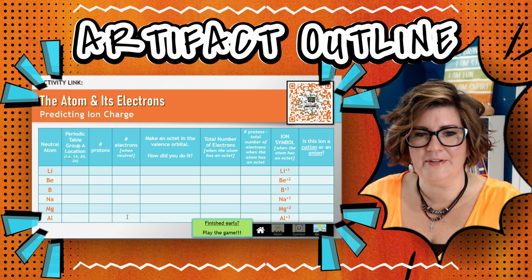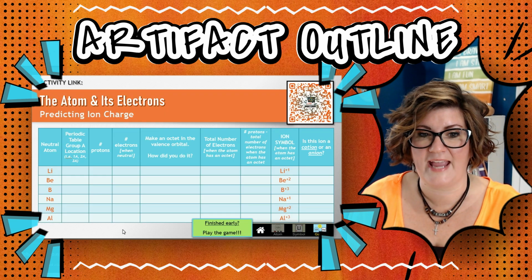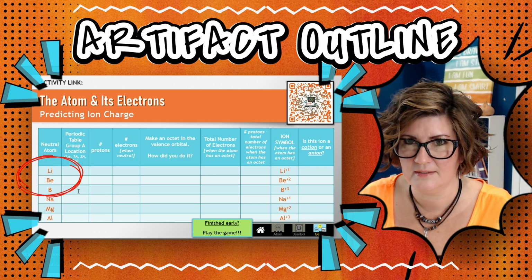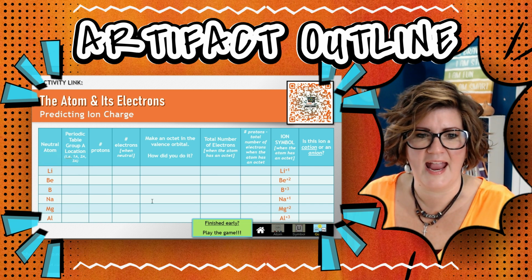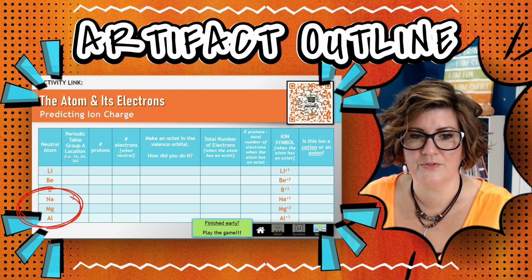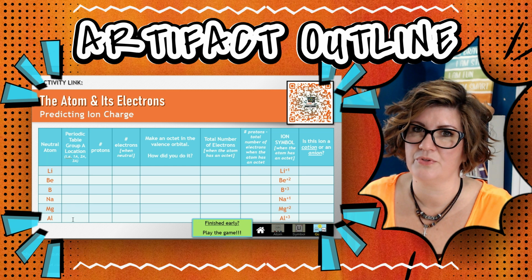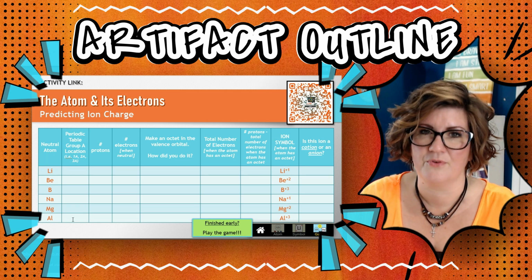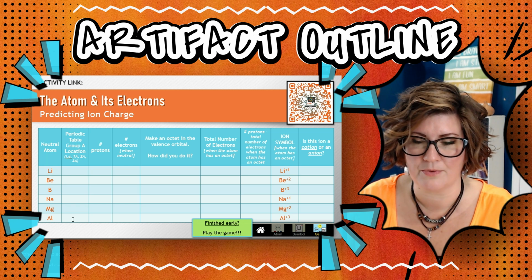All right, now what we're looking at here is just a data sheet for cations where students can observe lithium, beryllium, boron, work all of that data, and then think through or draw out on their own sodium, magnesium, and aluminum. Those are the period 3 elements. Remember, the simulation won't be equipped for that many protons to do the period 3.